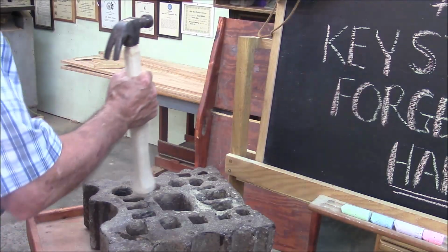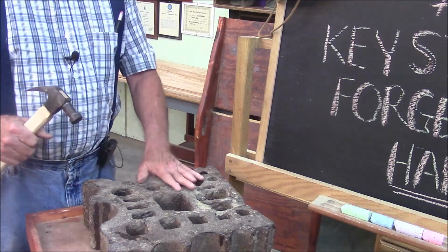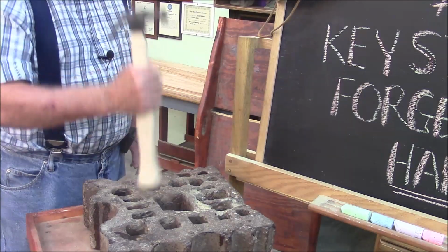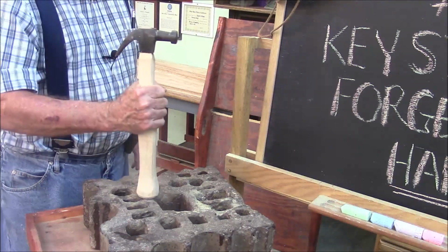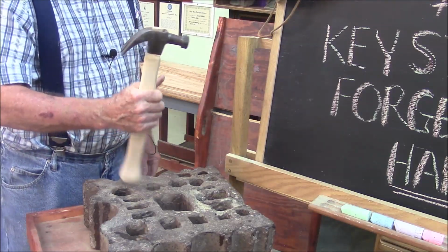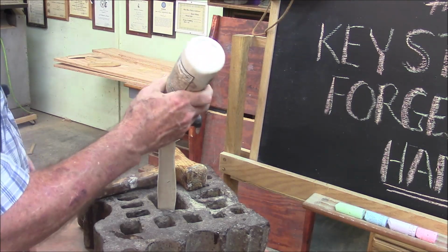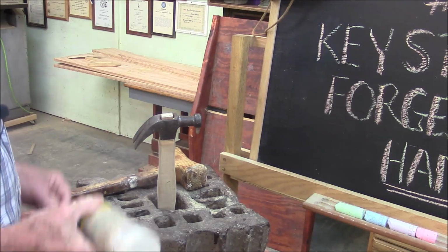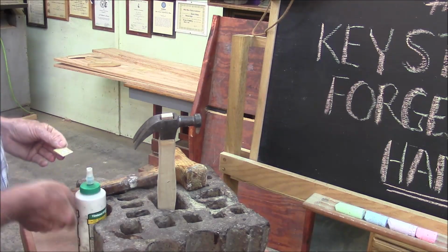This is how you're supposed to pound these hammerheads on. Get on something solid like this mandrel here and pound it against the bottom, and that'll force the head down just right. I'll put a little dab of glue on my wedge. Some guys do, some guys don't. But I'm gonna.